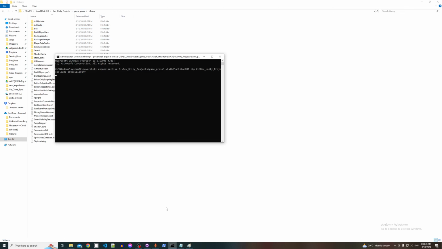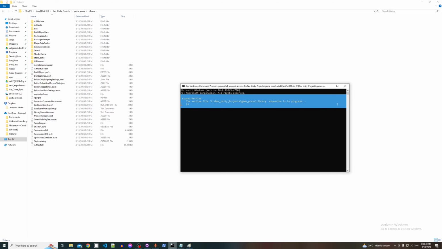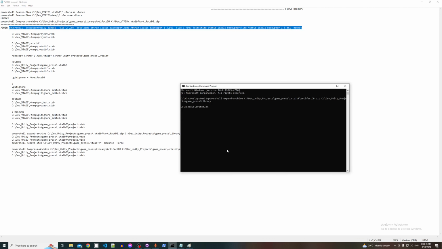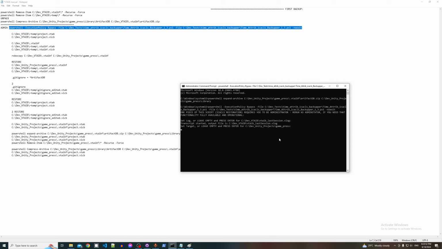Here we go. Next step we are going to do, we are going to launch the script as admin, and in this script, this is the log, this is our working folder. We are going to ignore everything here because we need to restore.